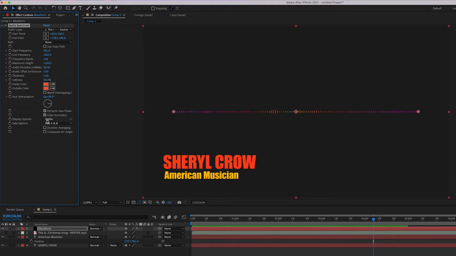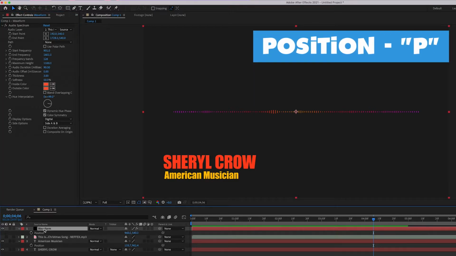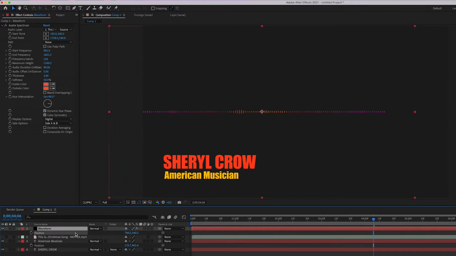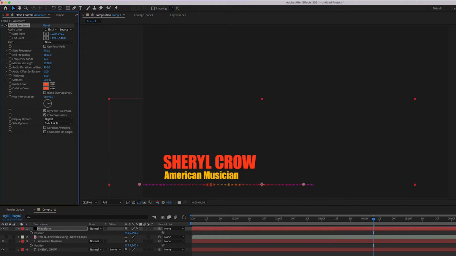So you can go ahead and keep everything else the same. Now what we gotta do is arrange this audio spectrum a bit. So we're going to select the waveform layer, hit P on your keyboard to activate the position tool. We're gonna move it back, and we're gonna move it down to about here. Then we're gonna change this length so it's not so long, and we can do that by adjusting the endpoint up here in Effect Controls. So we're gonna just bring it in to about here. Let's see how it looks so far.